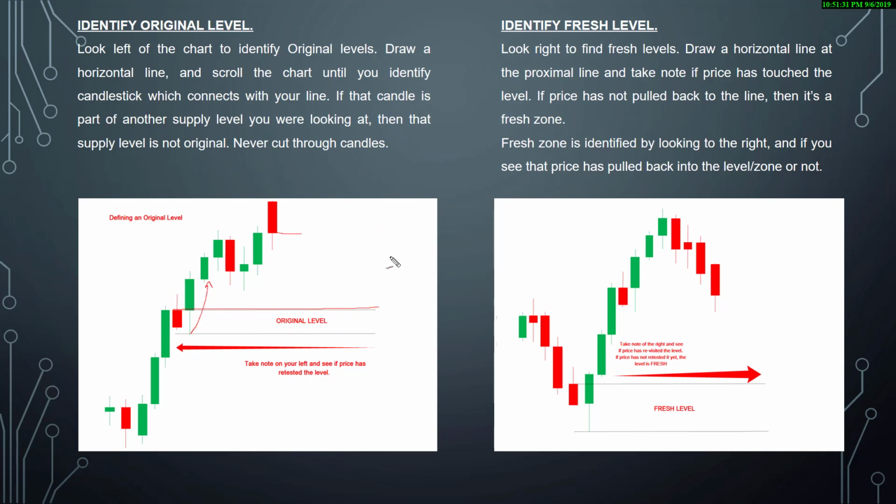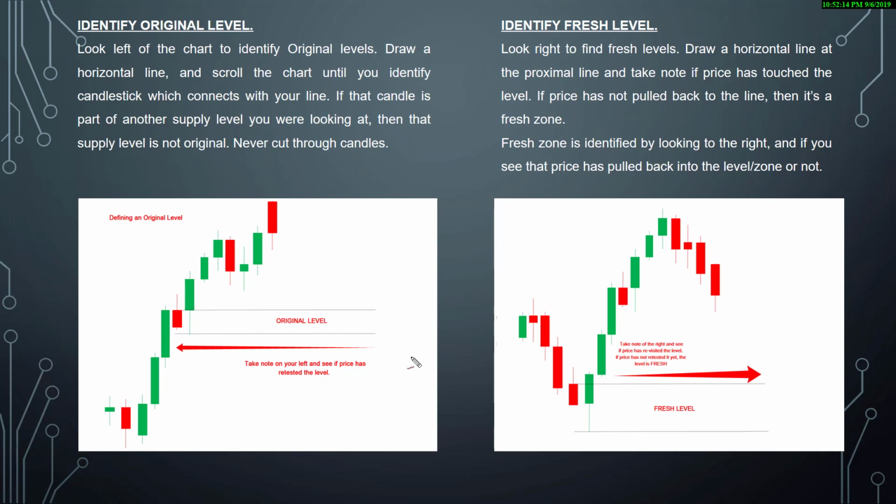The opposite applies for an original supply zone. You can see this is an original demand zone. So the opposite applies. It means market will be in a downtrend, right? Then you get a bullish candle that pushes price up. That bullish candle now is the one that you highlight when market continues moving to the downside, right? When it comes back here now, then you're looking to trade to the downside. So that's an original level.